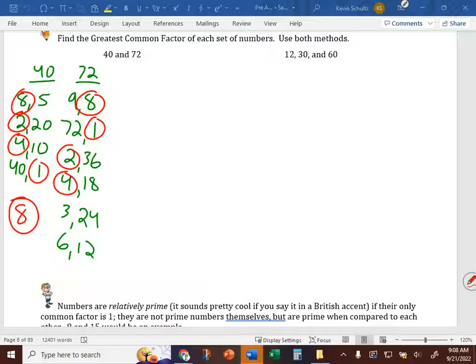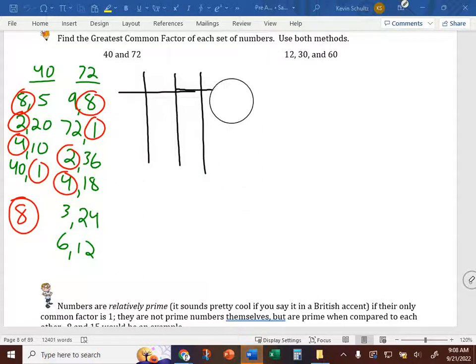Now, like I said, if you're not a listing person, if this is challenging, because how do you know when you're done? How do I know I have all the factors? If you missed 8 and 5 going into 40, you wouldn't have gotten the right answer. So the table method is another way to do this that keeps it a bit more organized. And it looks like this. Like I said, some of you might remember this from last year. We're going to make it like this. Does that look kind of familiar? No? Well, good. Then you learned something new today.